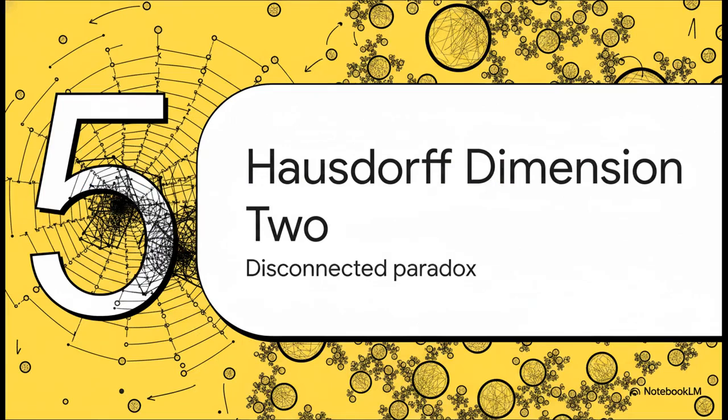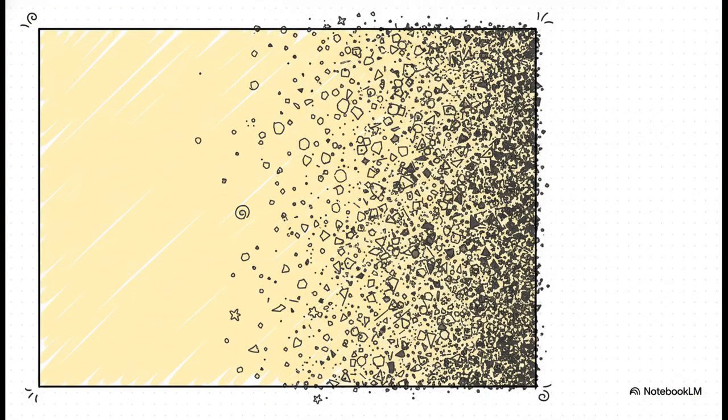All right, Section 5, Hausdorff Dimension 2, a paradox of disconnected sets. Prepare to have your mind completely bent by Theorem 1.3, which explores how we actually measure dimensions. We aren't talking about standard 3D space here. We're talking about Hausdorff dimensions, which measure how densely a fractal fills up its space. Usually we think of disconnected dust as having 0 or 1 dimension, right? But mathematicians prove these Cantor bubbles can be so densely packed they actually achieve a 2-dimensional Hausdorff space.